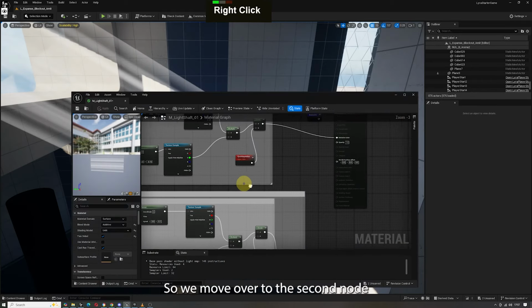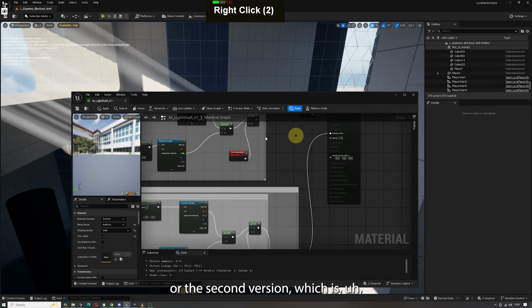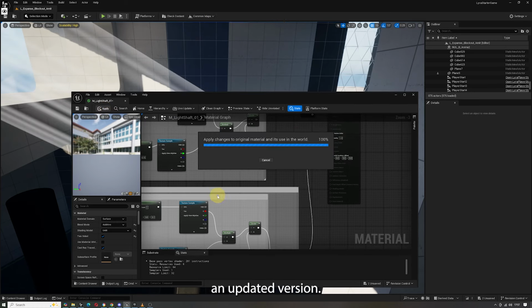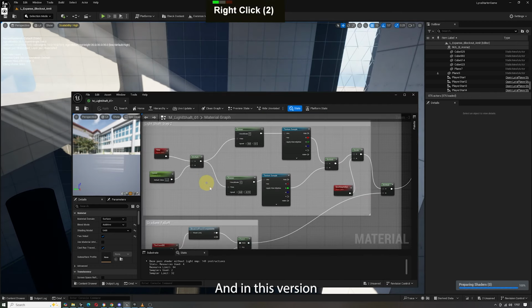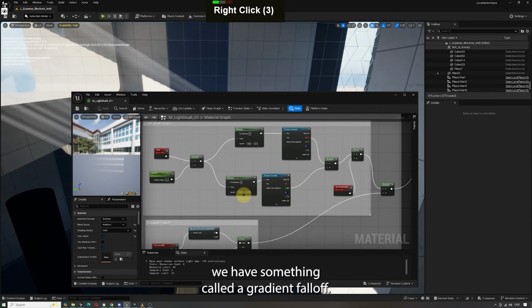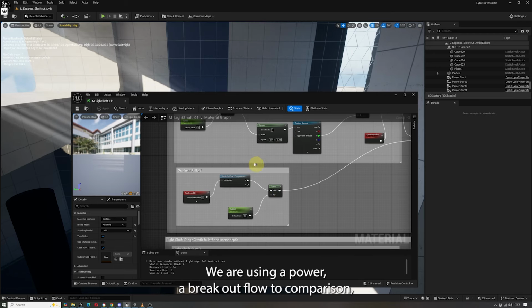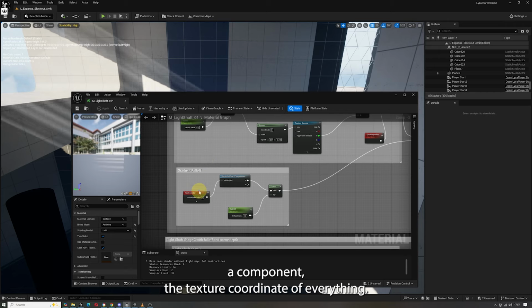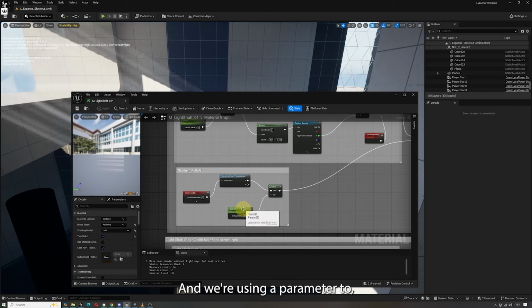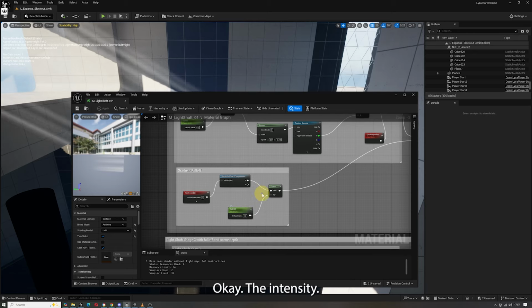So we move over to the second version, which is an updated version. And in this version we have something called a gradient falloff. We are using a power, a breakout float to component, the texture coordinate, and we're using a parameter to control the value of the falloff, okay, the intensity.